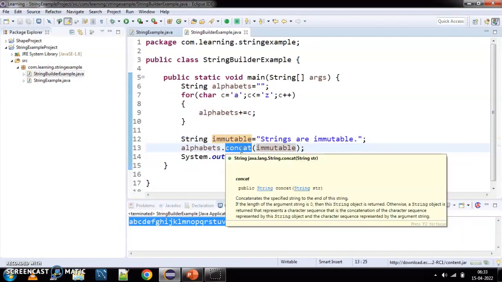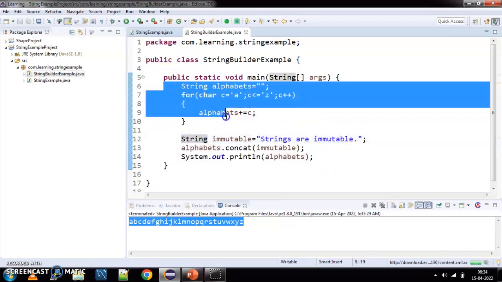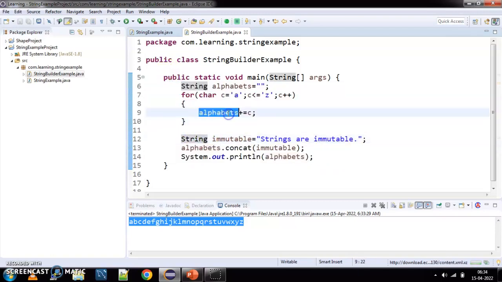If you say concat here, or if you try to attach some variables directly to it. Here it was working because we were saying plus equals to. We were changing the reference of the alphabet variable every time to a new memory location which was holding the new character, which is not the case otherwise. So this is one of the primary issues, that because strings are immutable, they will every time occupy a new memory location if you want to change their original value.